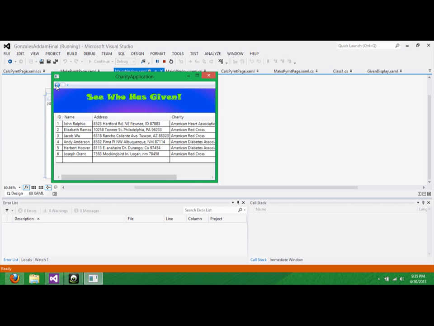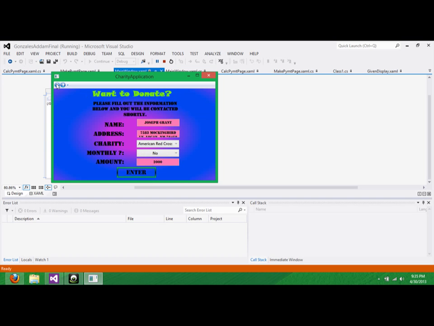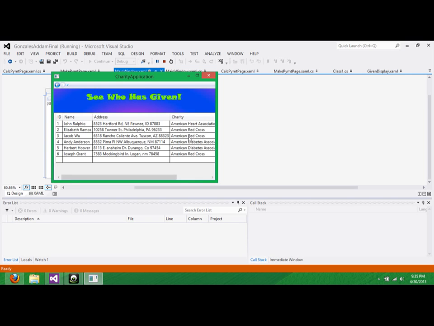If you want to do this from a business sense, this could double as a sales log. So let's say that you're selling, I don't know, furniture. We would have the name, the address, the product, maybe not a combo box here, but an open box, or maybe a combo box showing all the products, payment form, and then payment amount. And then we would have here our sales log stating basically what all we have sold for inventory purposes as well as accounting purposes.